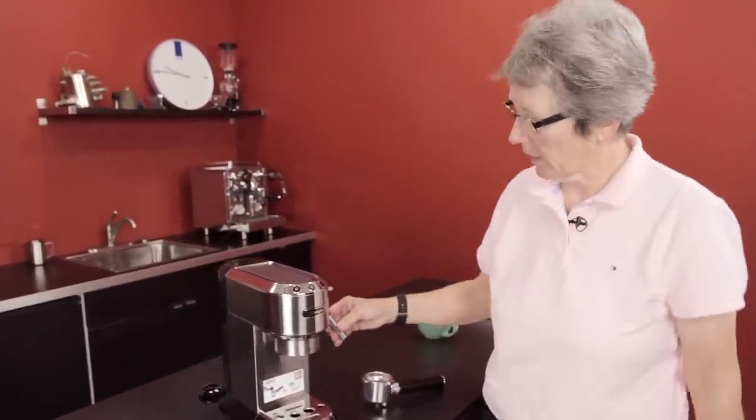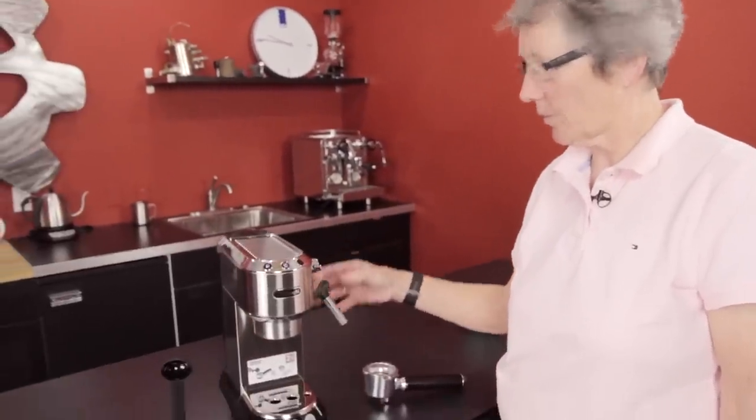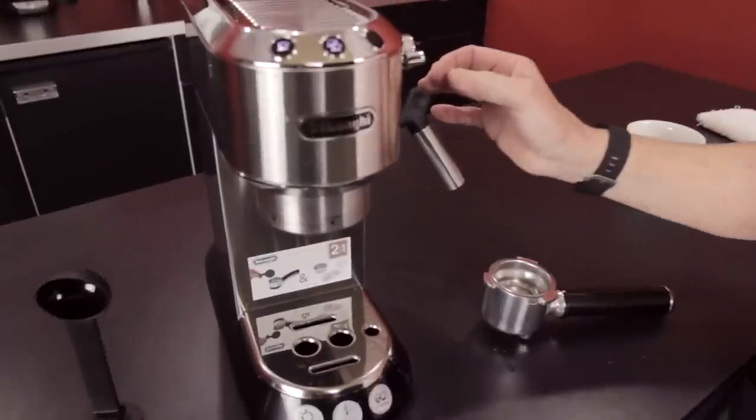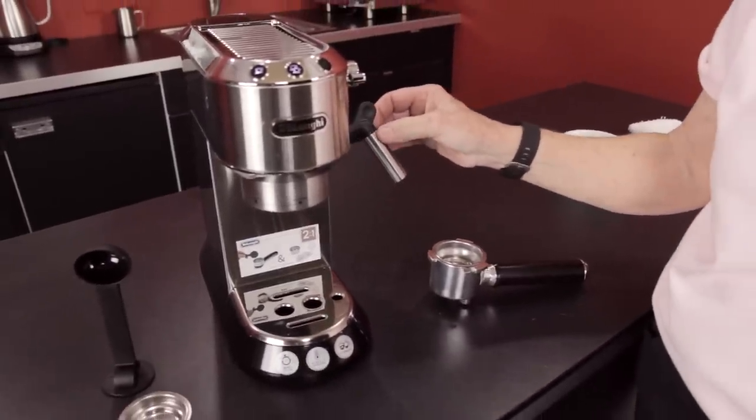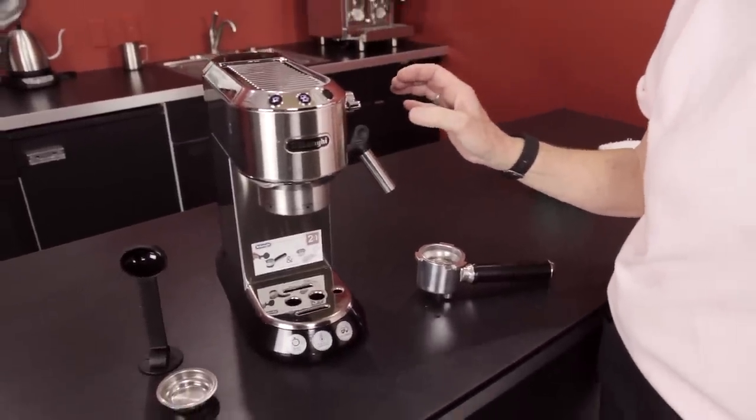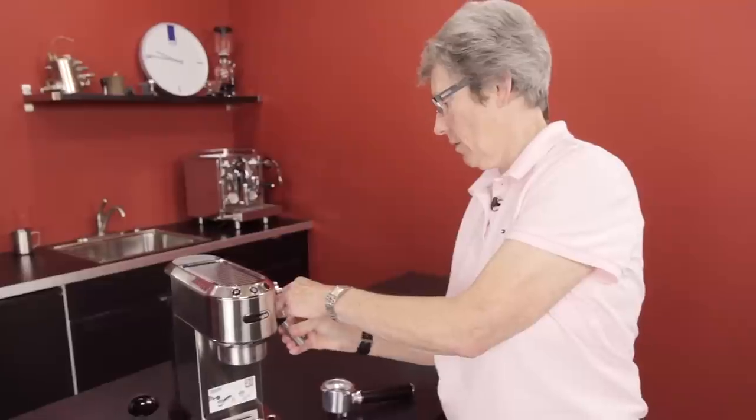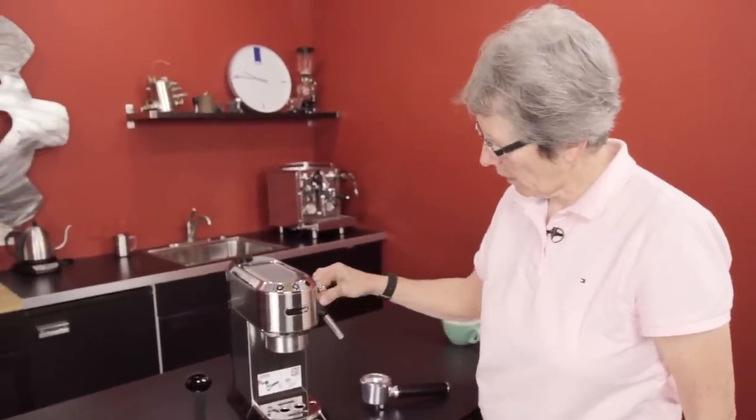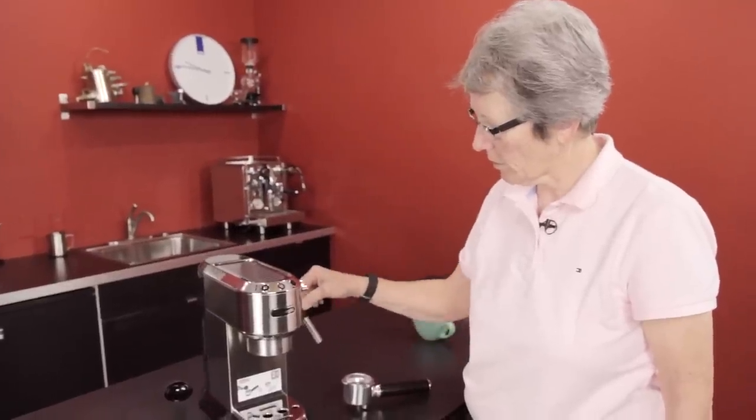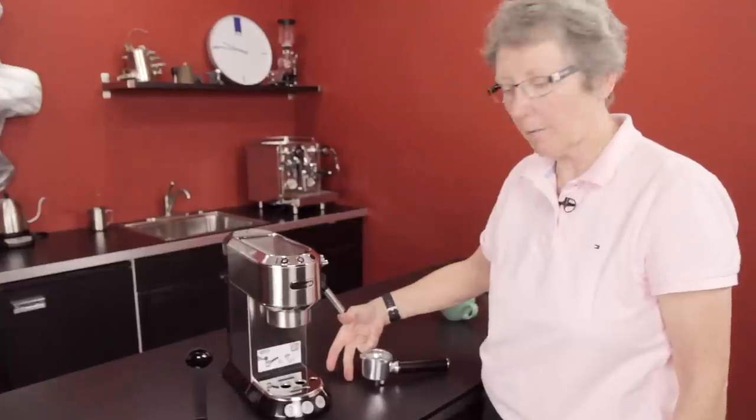Stainless steel clad casing here which means a stainless steel covering on plastic. It has a Panarello steaming wand over here which makes it foolproof so that it will do the steaming for you as far as injecting a lot of air to make the foam so you don't have to be real precise about it. Comes off for cleaning just like that. Nice rubber handle on here so you don't burn yourself. Also the portafilter articulates in this direction plus it goes like this. Lots of clearance here to get the frothing pitcher under there.